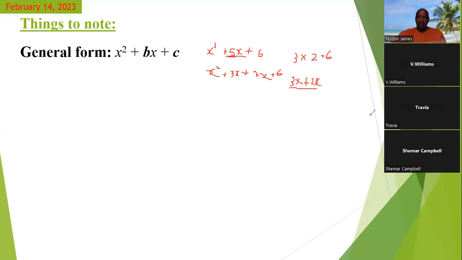As Ms. Williams would have alluded to, this is the point now when we are factorizing by grouping, because we have 4 terms now. We group the first 2 and find the common factor, then group the second 2 and find the common factor, and factorize each pair by the common factor. So what is the common factor in the first pair? What is common to both terms here? X, sir. X. So we would pull out our X as our HCF.